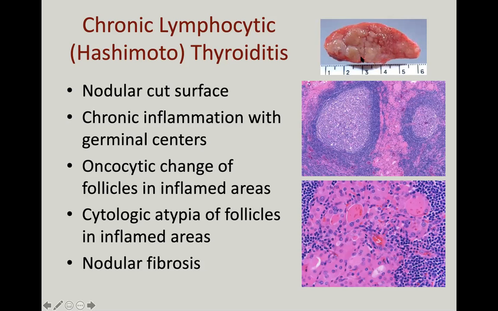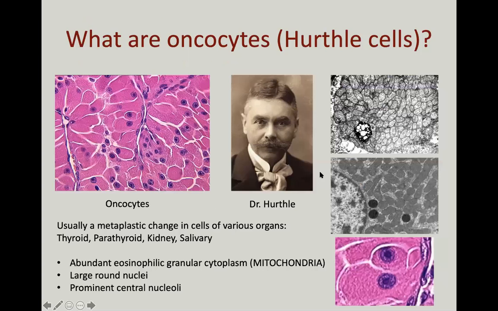So any nodularity in a patient with Hashimoto's on ultrasound might go for biopsy of this nodule. And very often we just see what is essentially a background of chronic thyroiditis with so-called nodular hyperplasia. So we see lots of lymphoid follicles with germinal centers. We see clusters of these oncocytic cells, and these areas are kind of separated by these fibrous bands, which create these multinodular surfaces.